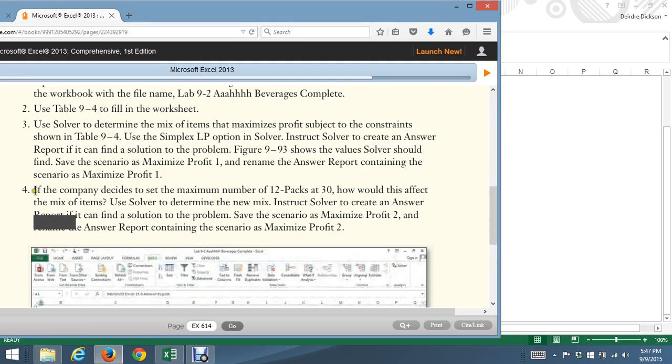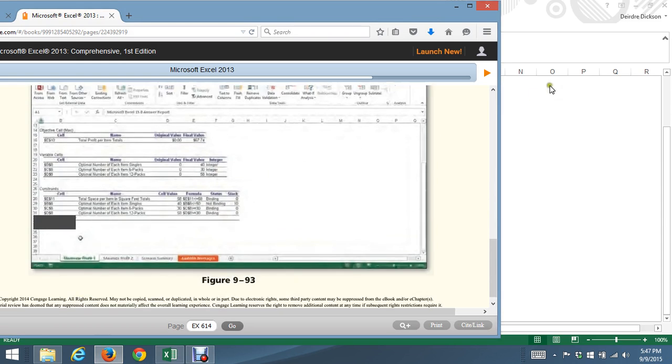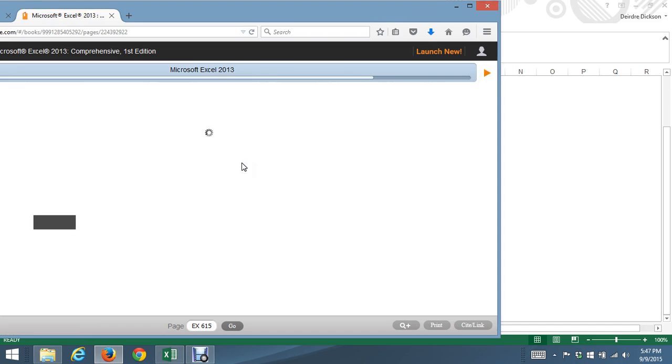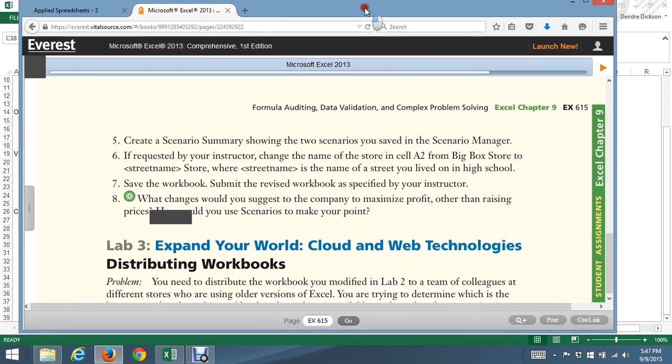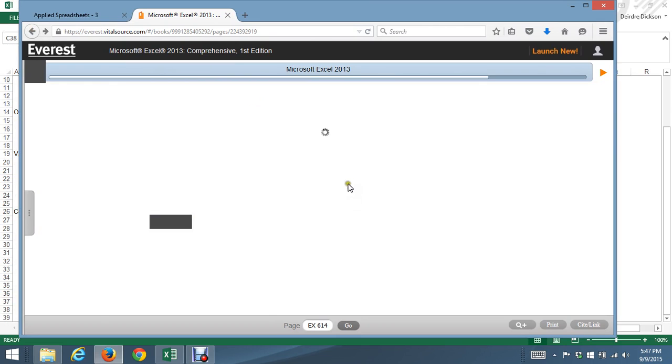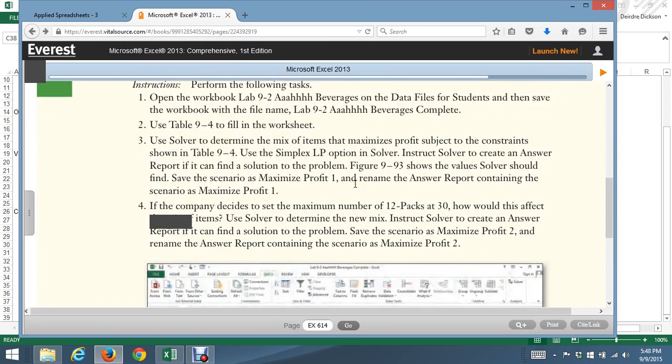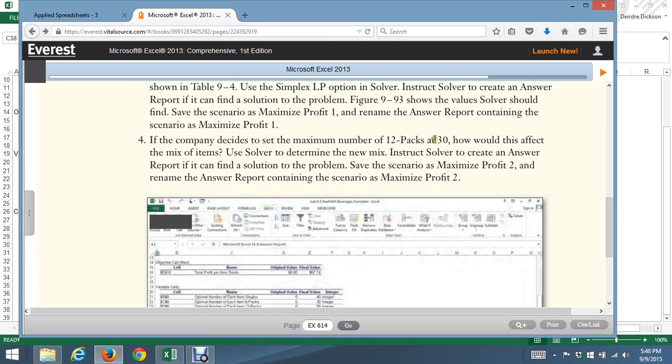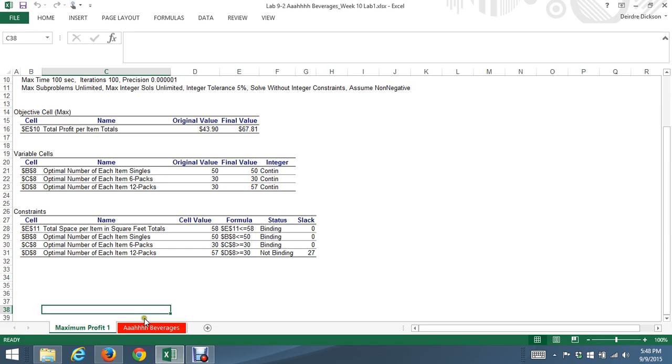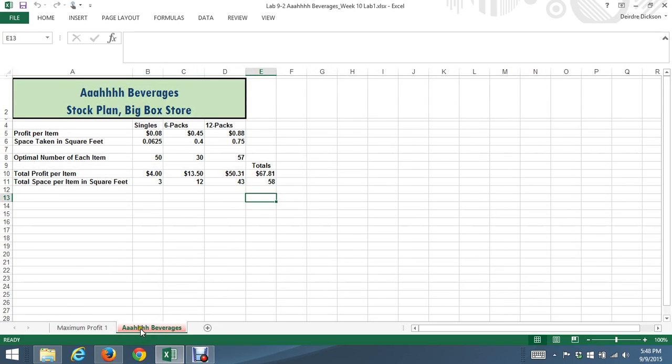And as I continue on, we're looking at step 4, another scenario. I fast forwarded a page. I am looking at 12 packs being set to 30. So I really just need to run Solver again a second time. Remember, I now have 2 tabs, my Maximum Profit, which was my first one, and my original beverages tab. So I'm going to go back there.